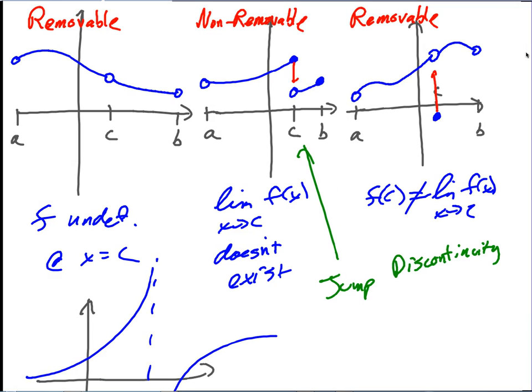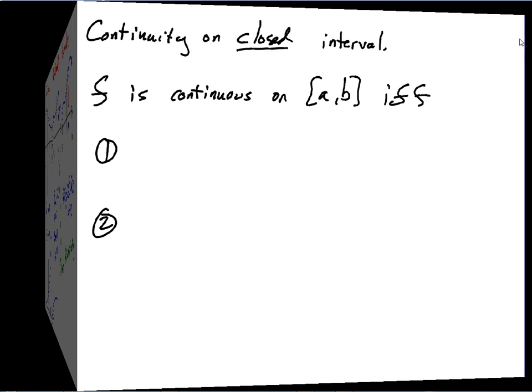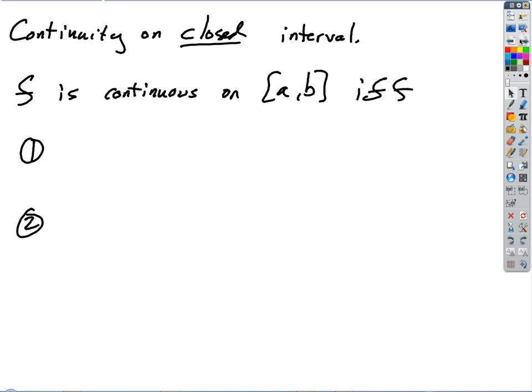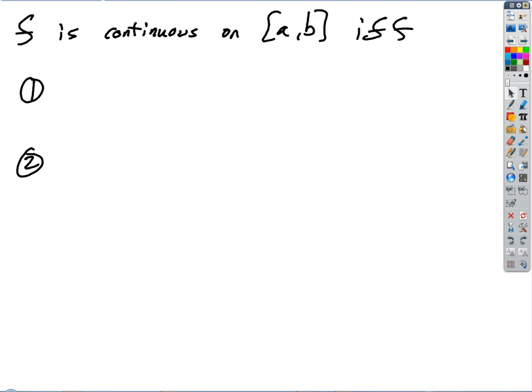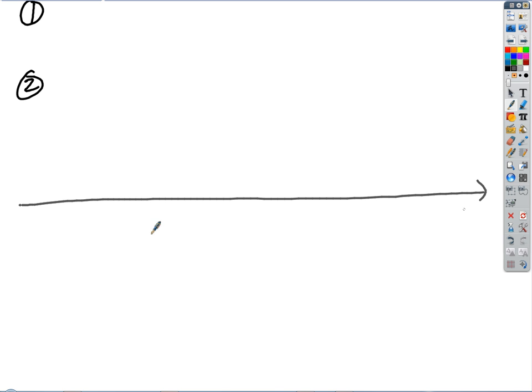All right, so moving on. Continuity on a closed interval. Okay, this one is just a little bit trickier. It's not bad. But I want you to think about this for a second. Now, if we draw a picture, here's our real line. That's A, and that's B. How are we going to accomplish a definition for continuity on a closed interval where we're going to include those endpoints? Any ideas how maybe we could do that?